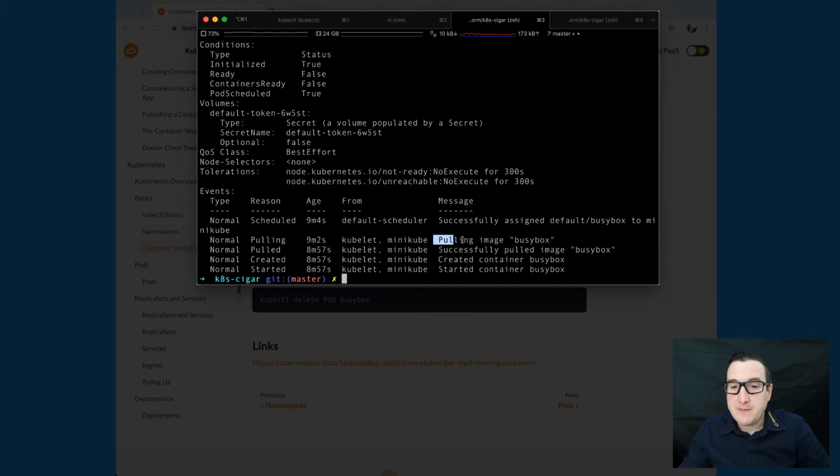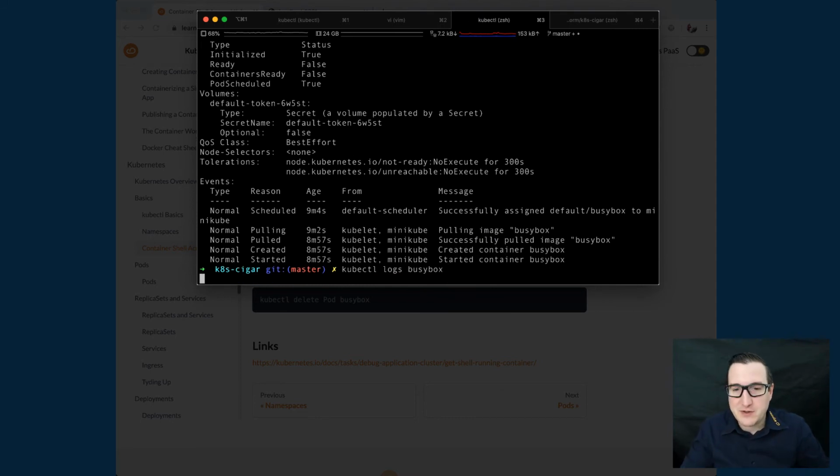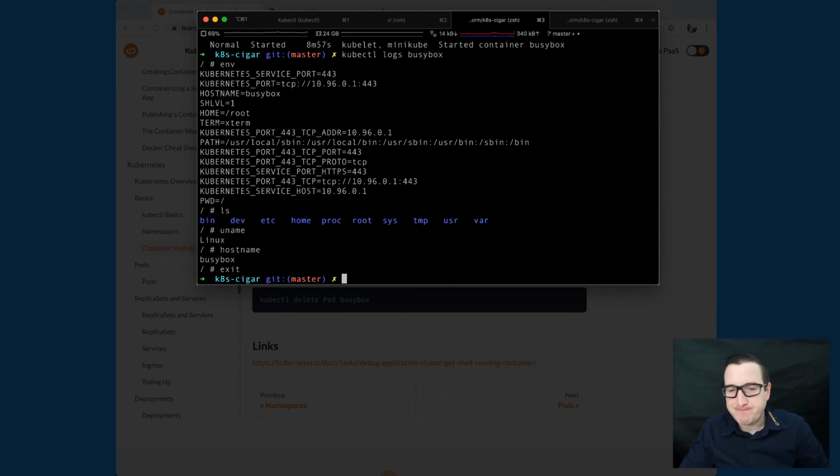So this is where you could get information about that. In particular, this is where the image has been pulled, and if the image can't be pulled, you will see a notification here. Also be aware that if the container image can be pulled but the container couldn't be started, there wouldn't be logs. So a command for a container that has failed wouldn't produce output. On this one, you'd get an error message.